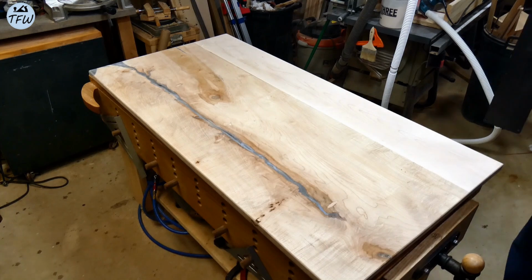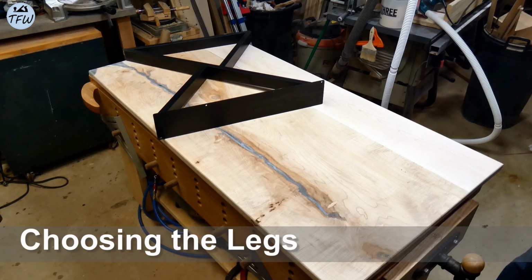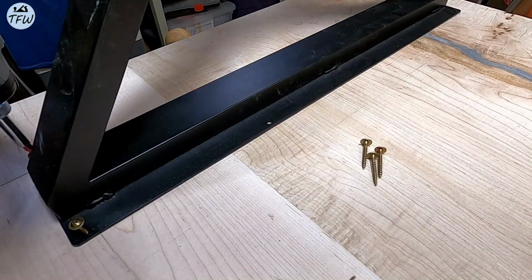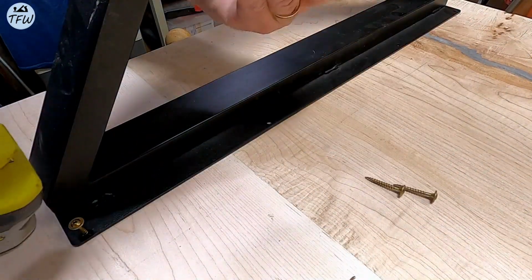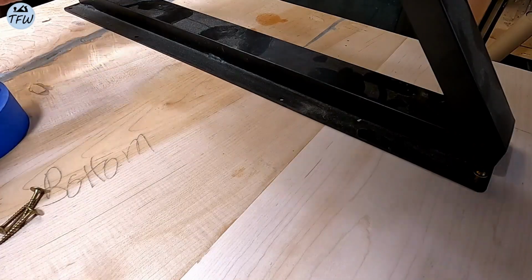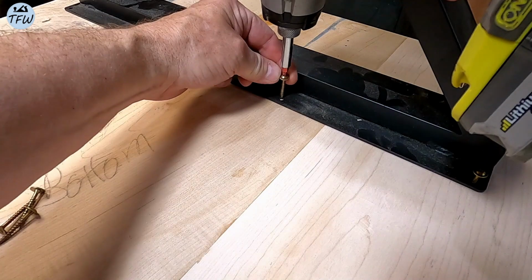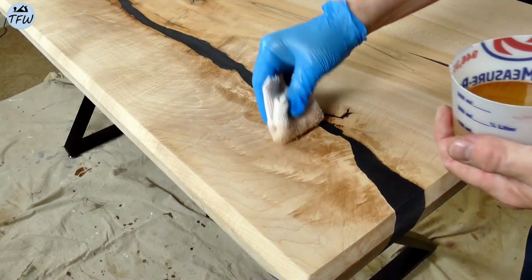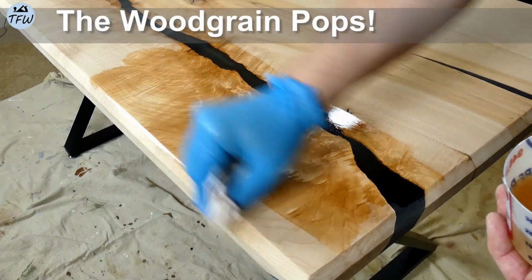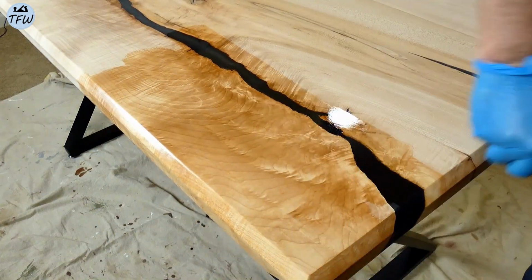So now let's start a new controversy. Now I always make my own legs. In fact, I like doing goofy leg designs if you've seen my other videos. But I love the look of maple with this black wrought iron or black steel set of legs. And they come in a variety of designs, from a standard box to an X design. And I really fell in love with this. And I think it's simple, looks classy, and I like the color combination, especially since my epoxy fill was also black. But look at the wood grain pop with a little polyurethane finish.